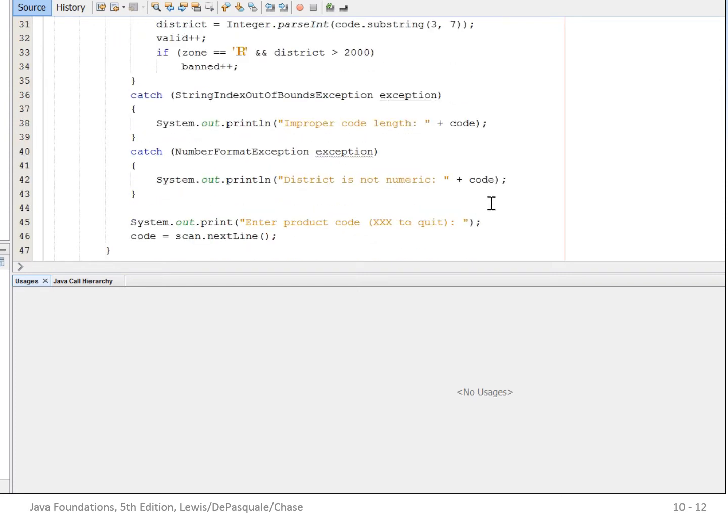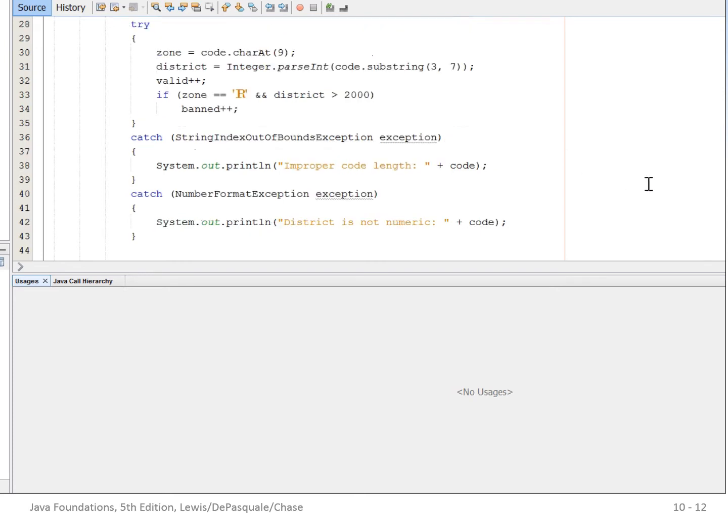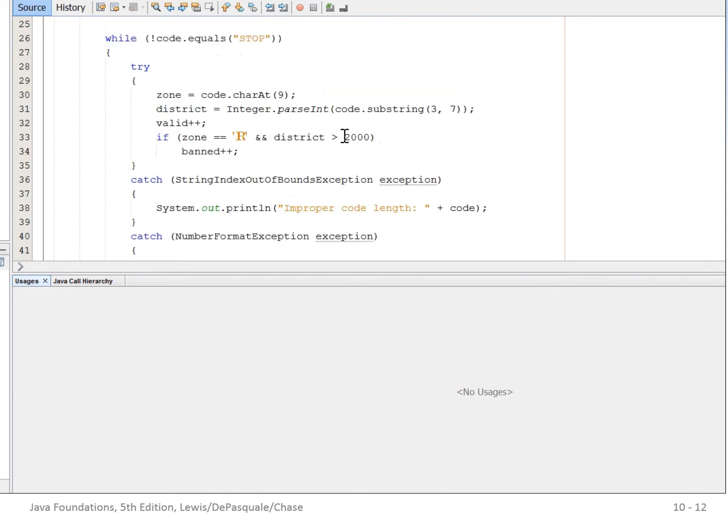You'll see NumberFormatException and StringIndexOutOfBoundsException are two of the catches linked to the try block. If the string index is out of bounds, if we don't have a 9th character in that string, we're going to get that, and it's going to say improper code length.